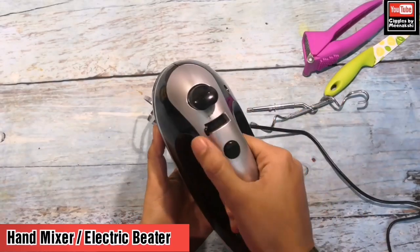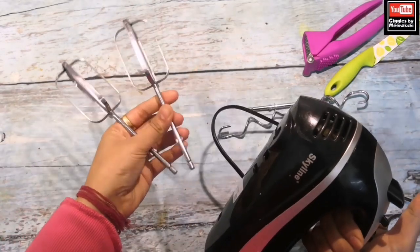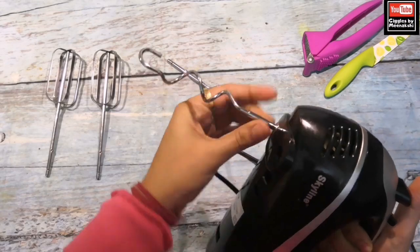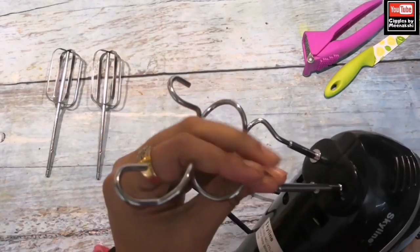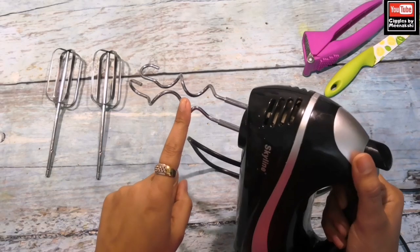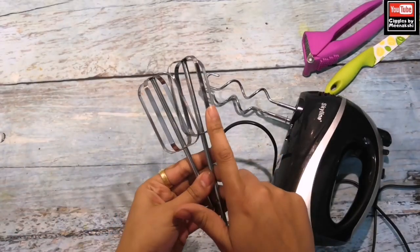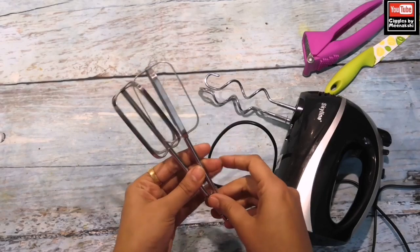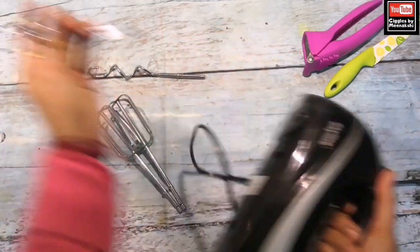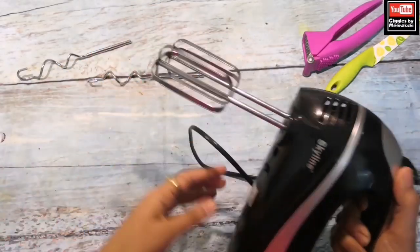Another most important tool is this hand mixer — an electric beater. You press this button and the tools come out. I have another pair for mixing dough. When your cookie dough or bread dough is ready, you can fit them in very easily and mix the dough with it. It is a very good beater. It also works with buttercream and whipped cream. You can whip cream with it — there are speed levels 1 to 5 so you can press it to any level.